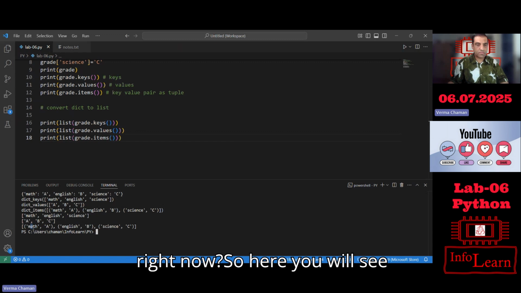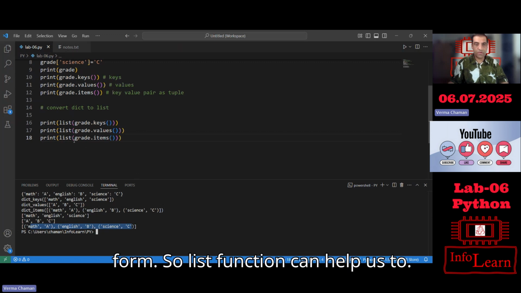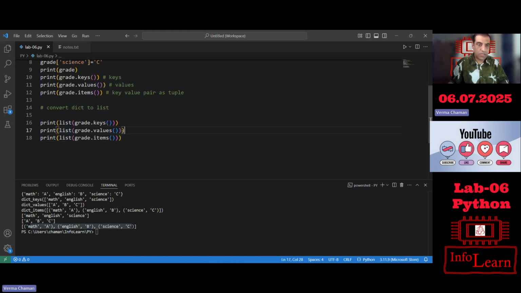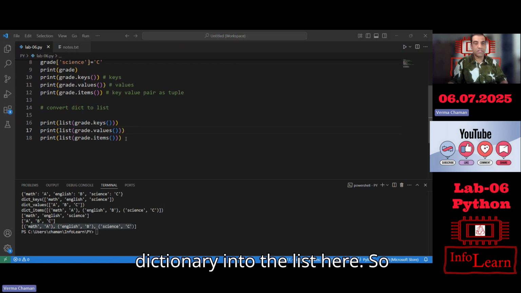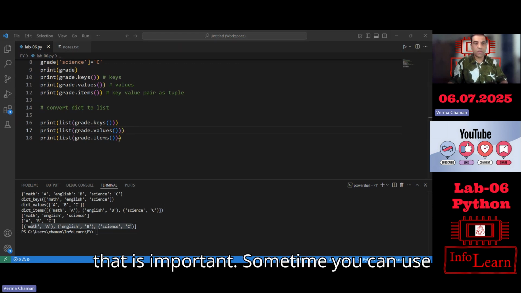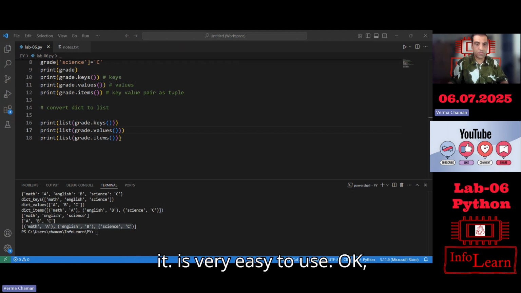Here you will see these are tuples, but they come in list form. So the list function can help us convert a dictionary into a list. That is important, and sometimes you can use it. It is very easy to use.